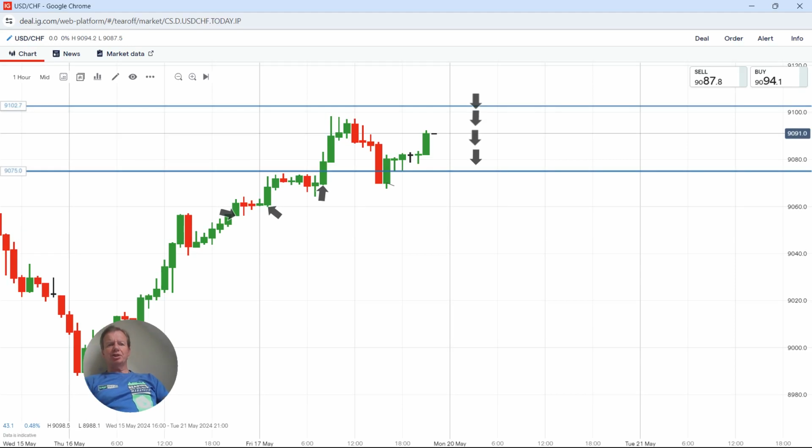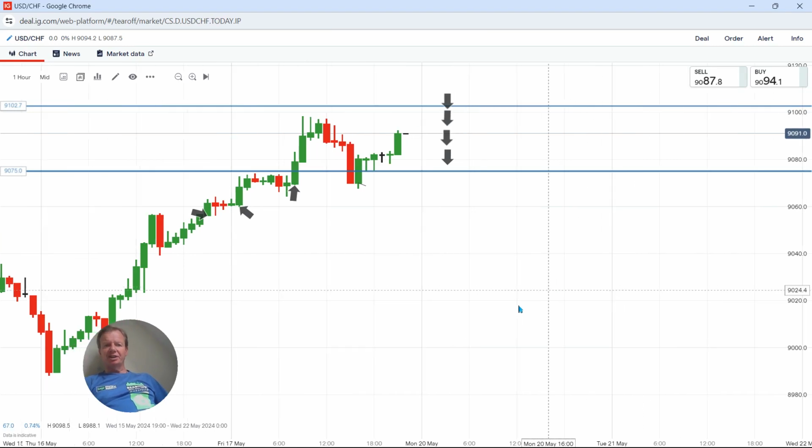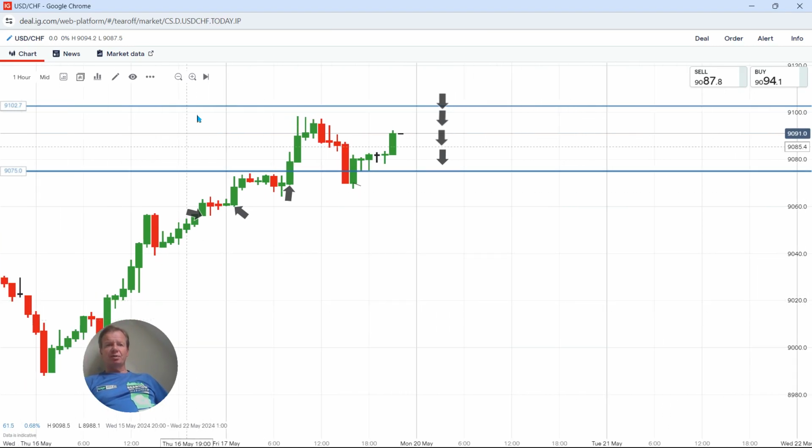Okay, so today I'm going to show you how to set a trailing stop to minimize your losses and maximize your profits. On screen here I've got a chart of the US dollar against the Swiss franc. This is an hourly chart and I've set the stop loss here currently. This is not a live chart, by the way, because it's Saturday here in the UK, so this would be coming up for next week.